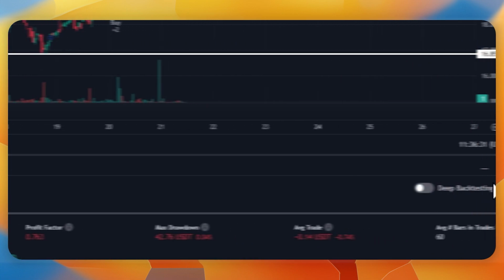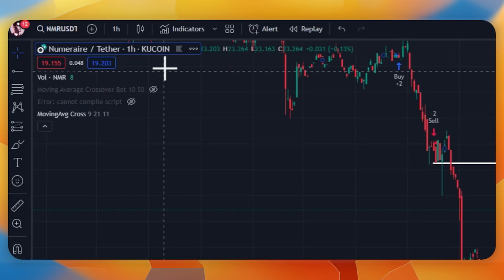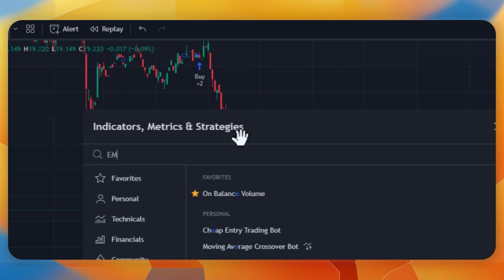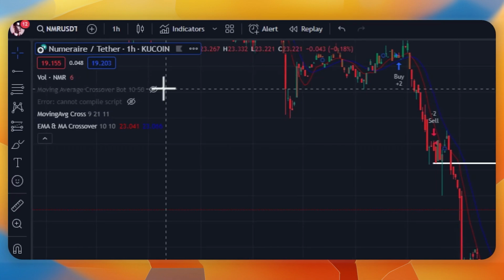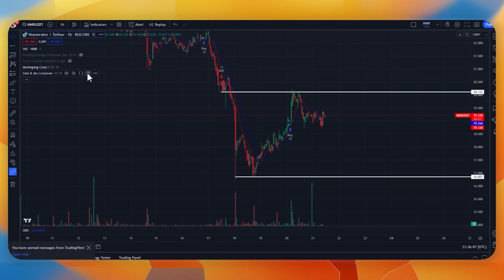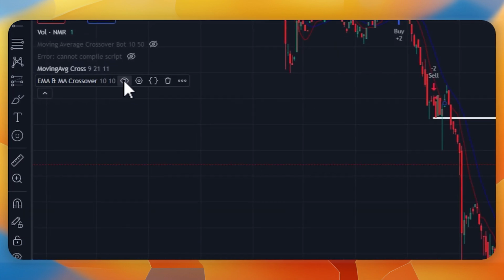You can see that is probably not what we want to do, so just click the minus there. And then essentially, if you just want to highlight these, let's just try that again. If I click EMA again, it should now be on my chart, and we can now see that that's there. And then of course, if I want this off my chart, I can click the delete button right here, which just removes it. Or I can click the hide button, which hides the visualization.